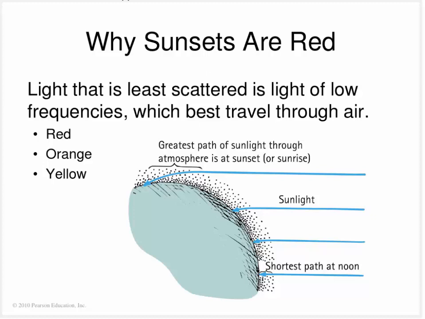Now this just pretty much says everything that I said on the previous slide, but now you have it in text form. If we take a look at the sun, it's putting off all the colors, and you're going to see a yellowish thing. If you look up later on, you're going to look up at the sky. The sky is going to appear blue because all this stuff is scattering away the blue, preferentially scattering the short wavelengths. And when we're right here, light goes through the atmosphere the most. Most of the blue has been scattered away, and we're going to see the long wavelengths, or the low frequencies. We're going to see the reds, the oranges, and the yellows, kind of the ROY of the ROY G. BIV, if you will.